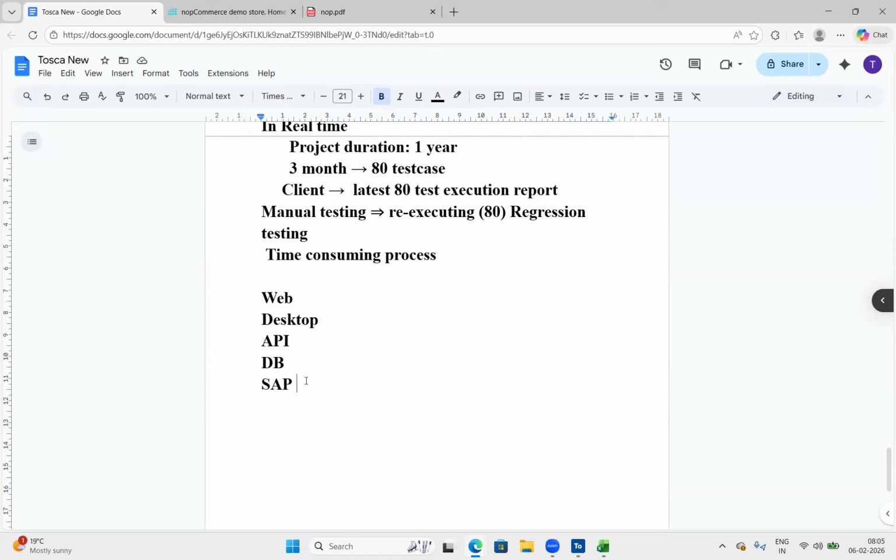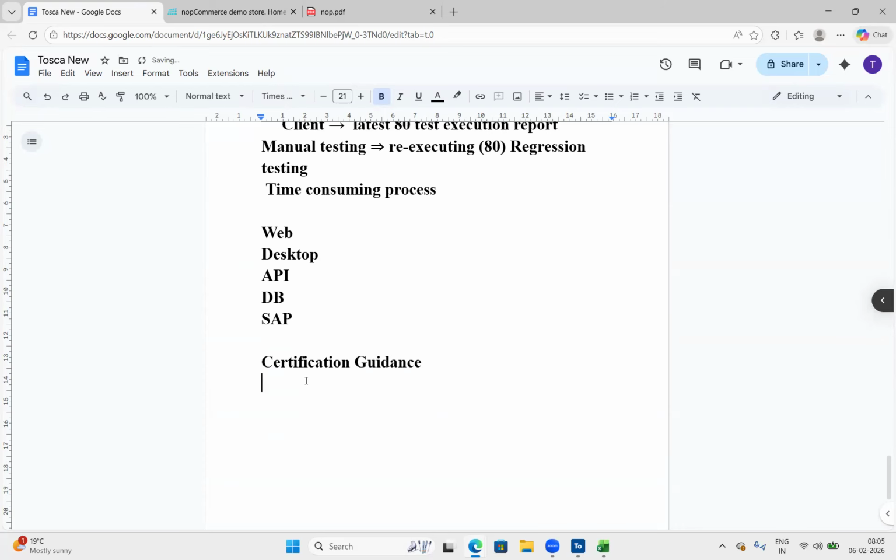I hope everyone is clear, right, guys? The training sessions always include basic information, from very basic to completely advanced level, and you need not bother about certification, team. We'll provide complete certification guidance. In the market right now, the certification rules have changed, and no one else is providing the certification. The name of the certification is Product Consultant. We'll provide complete guidance on this and make sure you get the certificate.